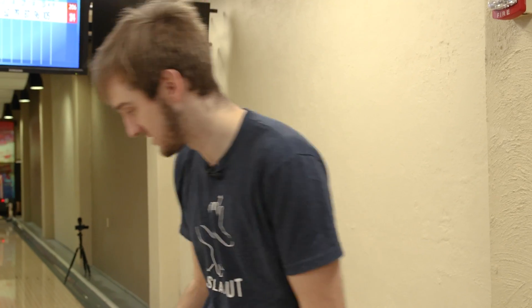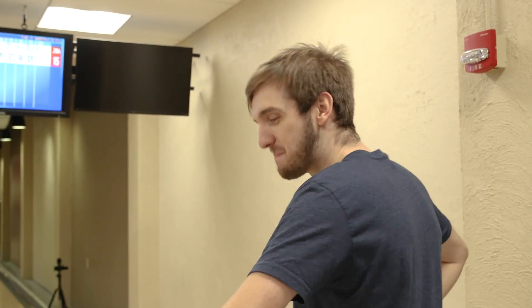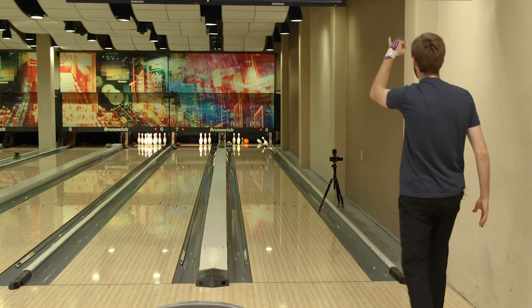I probably said a lot of numbers. I thought that was a miss — that was definitely a miss. I can strike here for 125 — that's a respectable score. I still can't believe that last one missed. I'm going to go ahead and say nobody's ever done this before — shot 120 on these pins with this ball. No one's ever played this game, which is why I'm the first one to do it. You could call me a world record holder. We went this game with zero strikes. This game's impossible. 123 with a six-pound ball and 50-pound pins — physics is undefeated. I am just going to call myself the world record holder at this game.